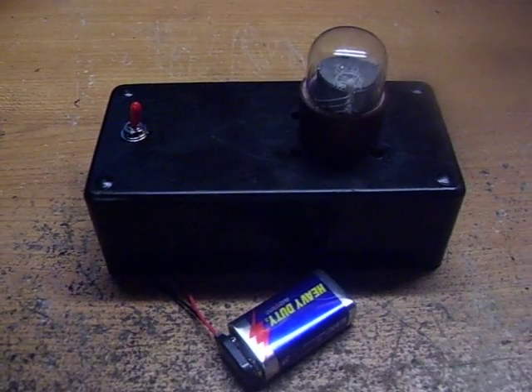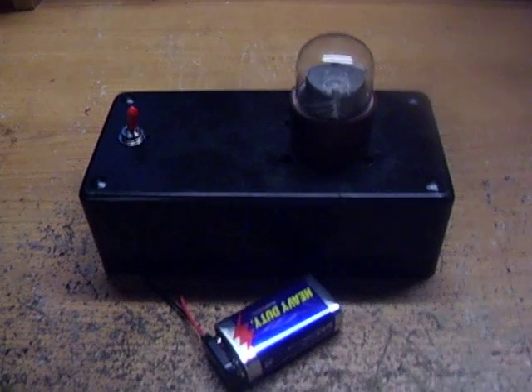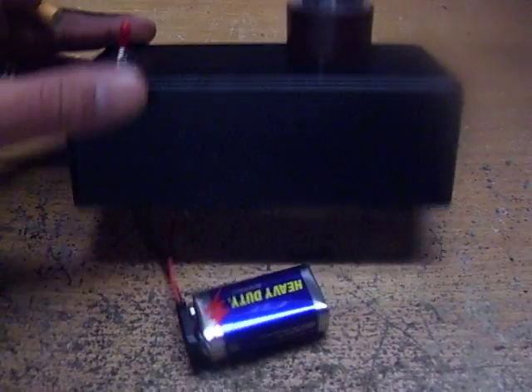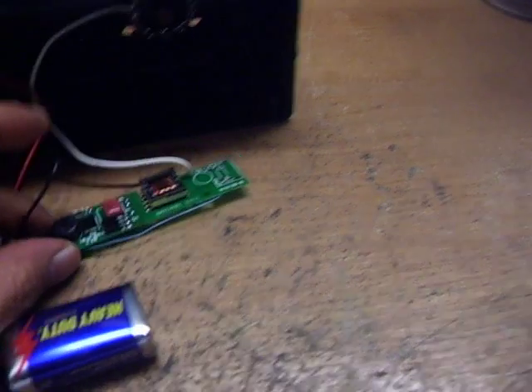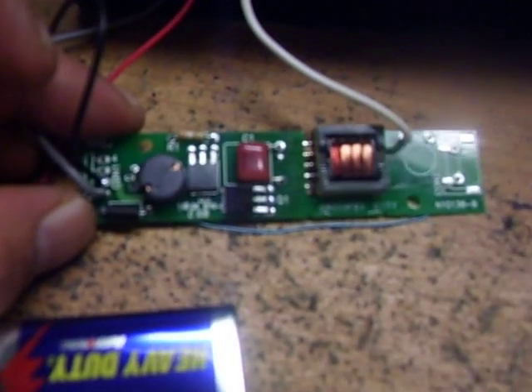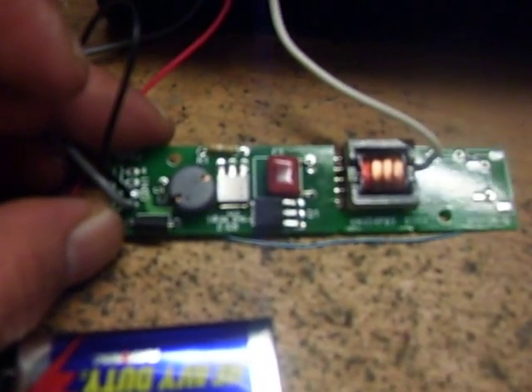You can pretty much pry one out of just about anything. They need anywhere from five to twelve volts DC. I took this one out of an old laptop — it's a voltage inverter for driving the fluorescent tube. It's a flow oscillator circuit. You can build one yourself; schematics are out there. If not, leave me a comment. You can build a great one using a 555 timer, some hand components, a little transformer, and a couple transistors.